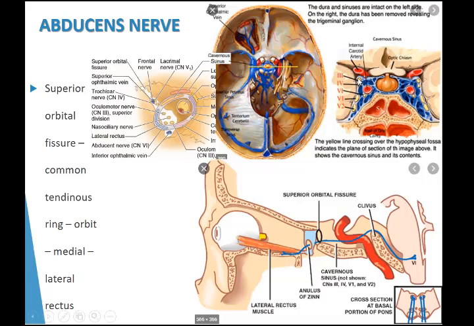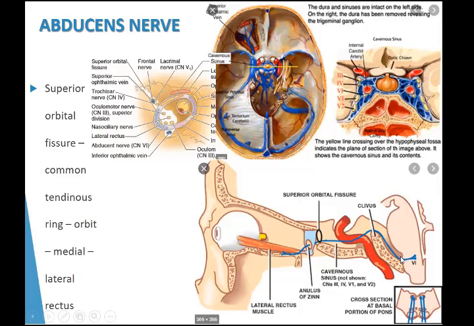So oculomotor, trochlear, ophthalmic, and maxillary division of the trigeminal. The third, fourth, fifth cranial nerves are lying in the lateral wall of the cavernous sinus, and sixth cranial nerve is running along with the internal carotid artery, lying within the substance of the cavernous sinus. अब ये देख लीजिए, medulla और ये pons.